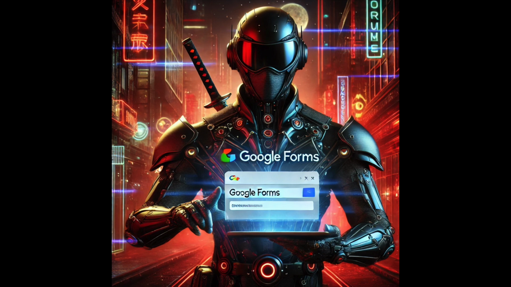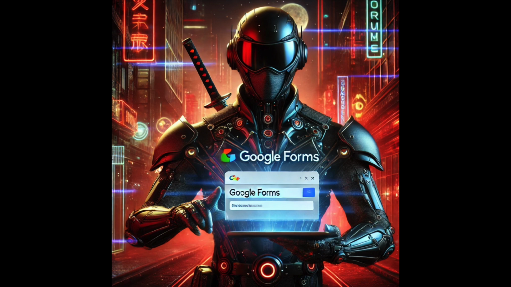Well, you can create all kinds of things, like surveys, obviously, but also contact forms if you have a website, event registration, or even quizzes to test people. Quizzes, fun. It is fun. And the best part is you don't need to know any coding. It's all right there in your browser. So like a digital Swiss Army knife. Exactly. And you can customize everything.